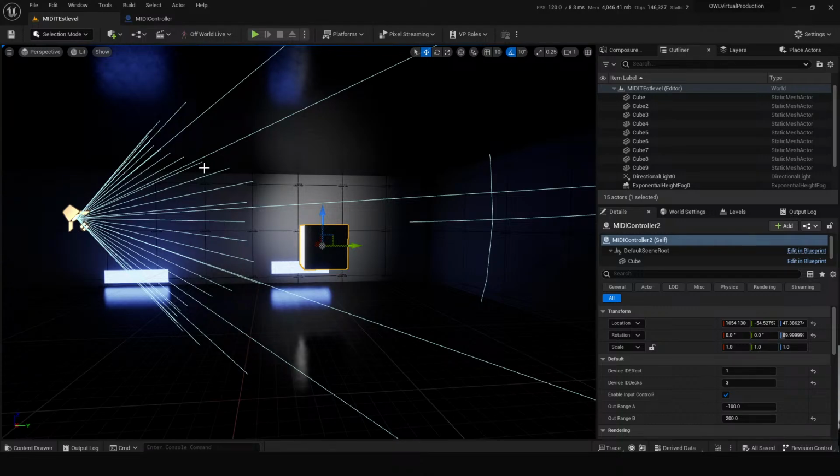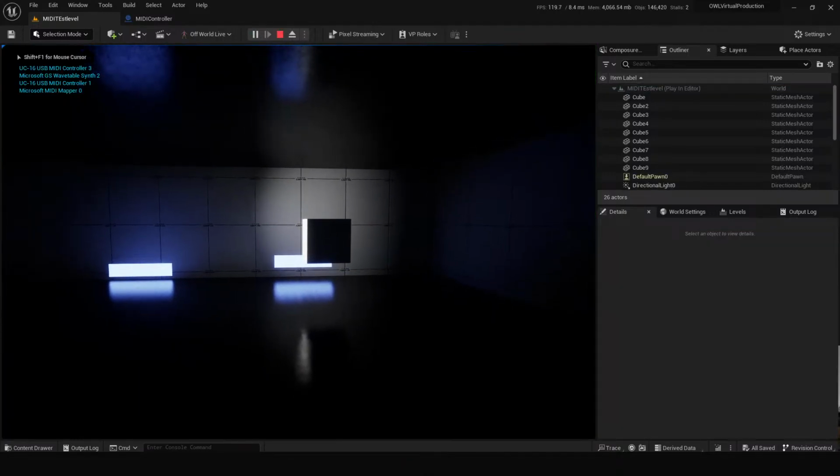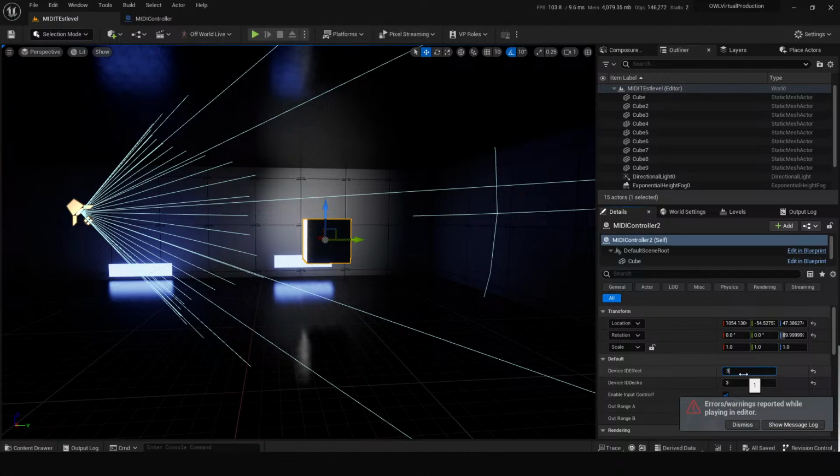Let's try a reconnect. So 1 and 3. 3 and 1, interesting. I think it was these channels. What happens if I flip these?